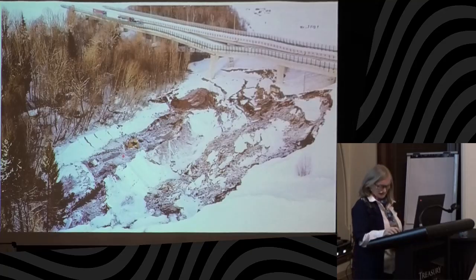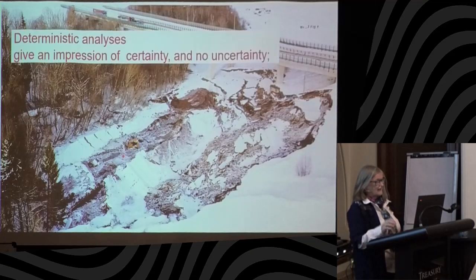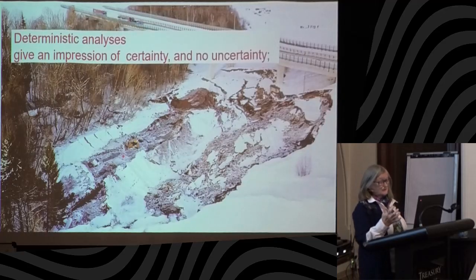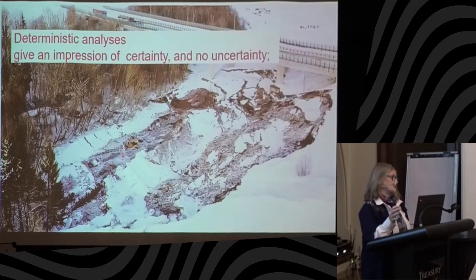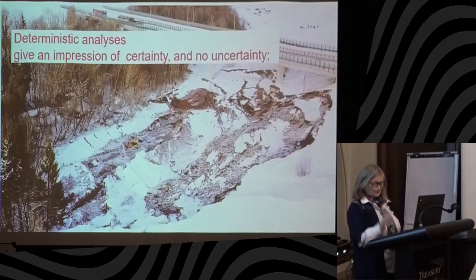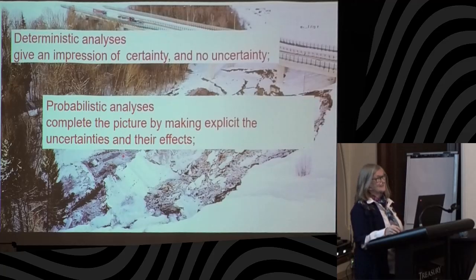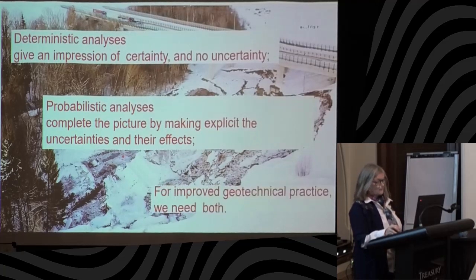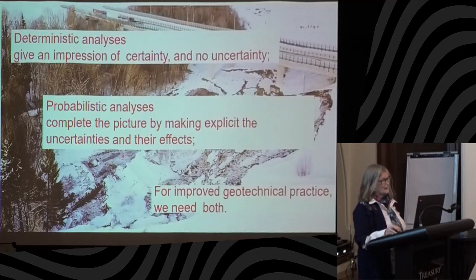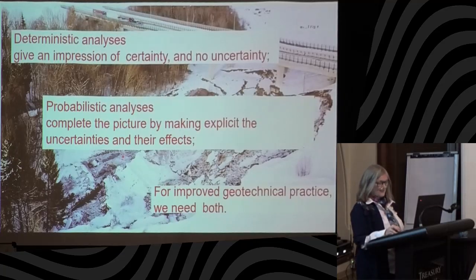And I will not say more of the case now because of time, but it makes me conclude that deterministic analysis gave an impression of certainty, safety factor 1.5, and a moral certainty, 1.5, I'm safe, it's going to hold forever. Probabilistic analysis completes the picture by making explicit the uncertainties and their effects. And for improved geotechnical practice, we need to have both.